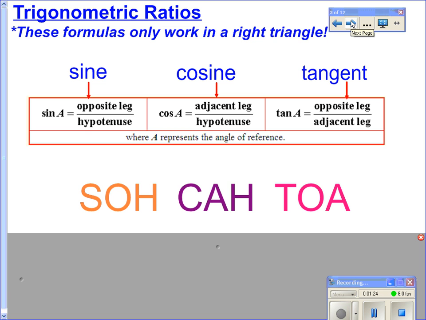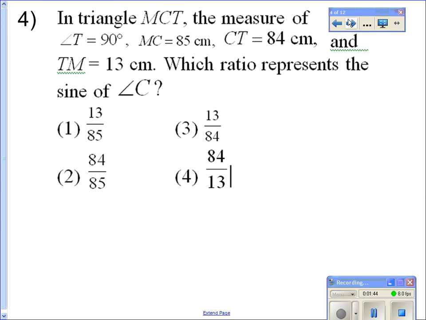All right. Next thing for trig we went over was sine, cosine, and tangent. This gives you the formulas, which remember you will be given on the final exam. So sine is opposite over hypotenuse. Cosine is adjacent over hypotenuse. Tangent is opposite over adjacent. And remember, we must label our triangle.